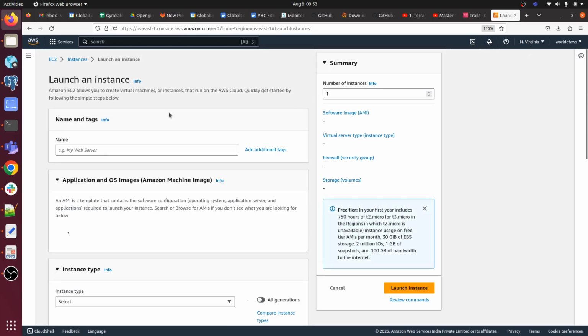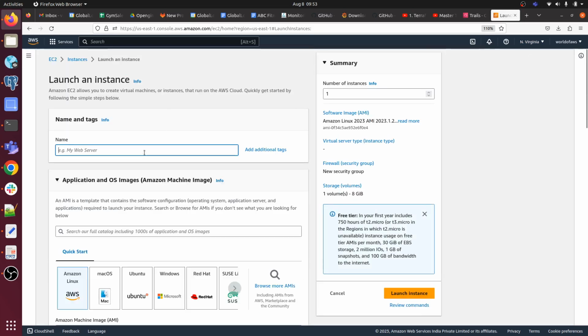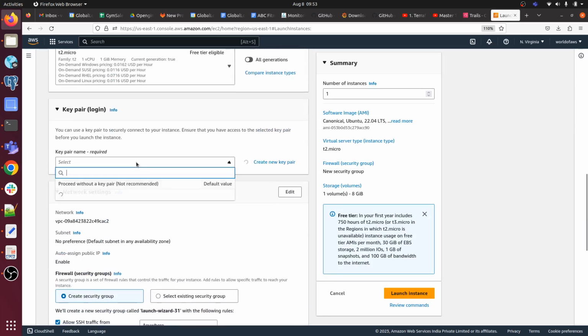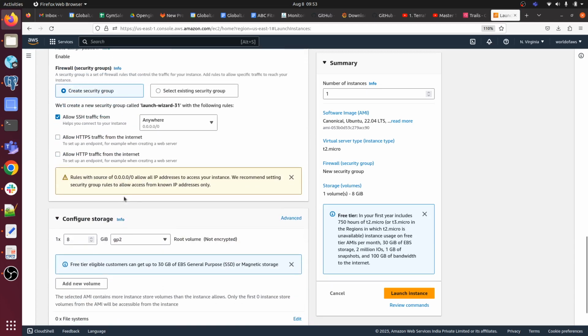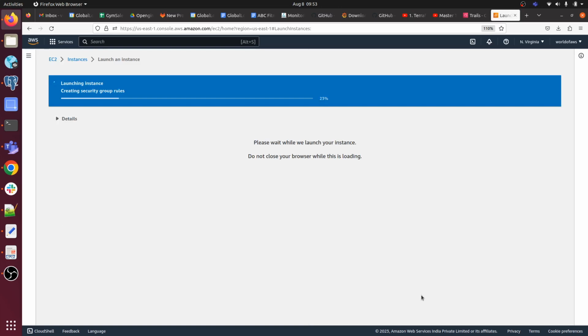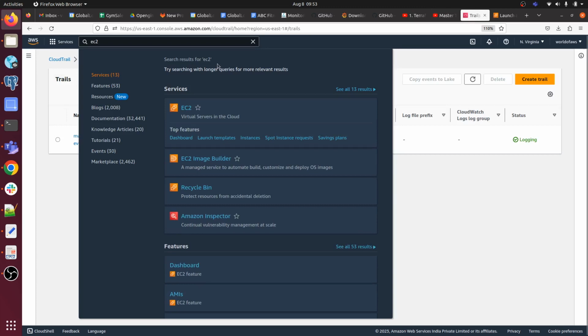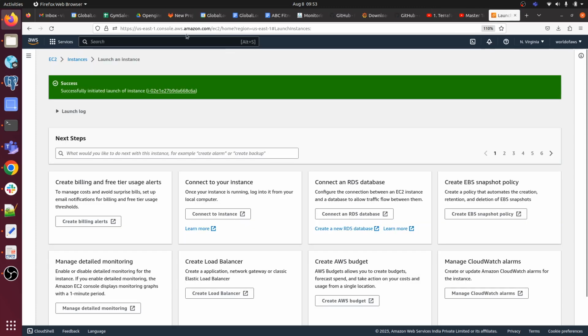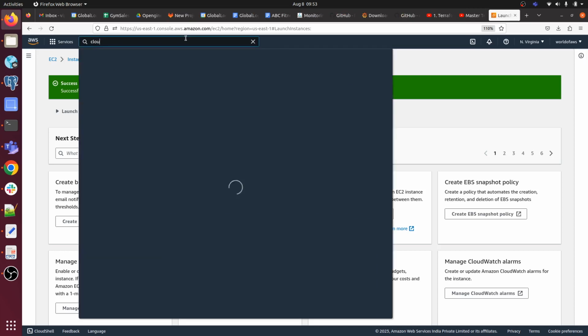Let me launch one EC2 instance, give it the name YouTube or something like that, select my key pair, allow HTTP and HTTPS traffic, and just click on launch.